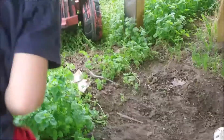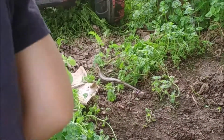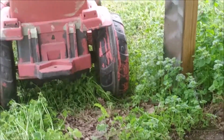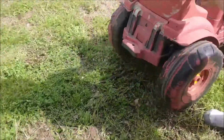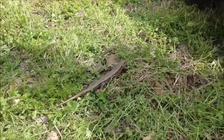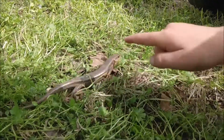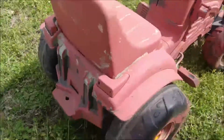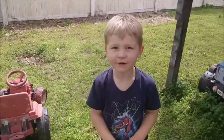tires. And they found a lizard while they were back there, so they brought it up to the front so the little kids could see it. And he's a big one. Yeah. There he is. He'll be happy there. What's a baby? Maybe he's the daddy.